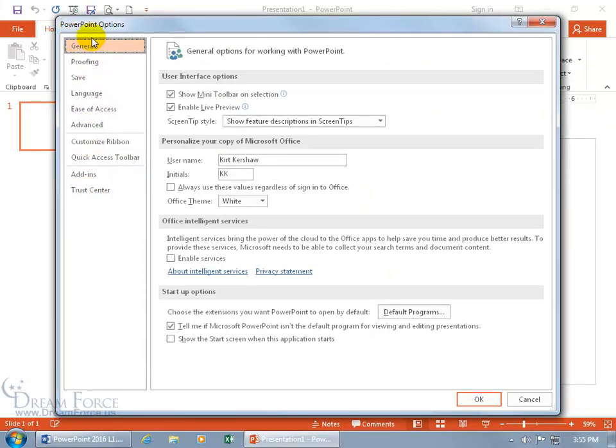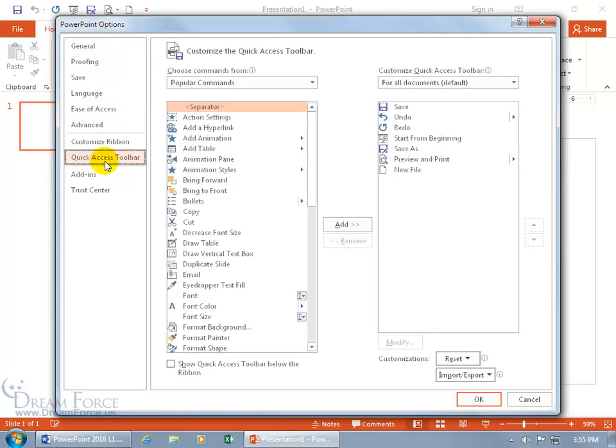Again, it's the PowerPoint Options backstage window to Quick Access Toolbar here. And with it there, I don't know about you, but when it comes to these teeny tiny commands to click on, sometimes I get in a rush and I click on that, or if my screen resolution is super high and it's really teeny tiny, I may click on that one when I meant to click on that one. In any case, if you want some spacing in between your commands so you don't mistakenly click on one, you can use what's called a separator.